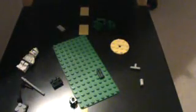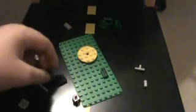Window type pieces from the AT-RT walker sort of thing, and this circle piece. This gridded piece and this piece. The gridded piece is two by one. Okay, so first, let's get started with the circle.